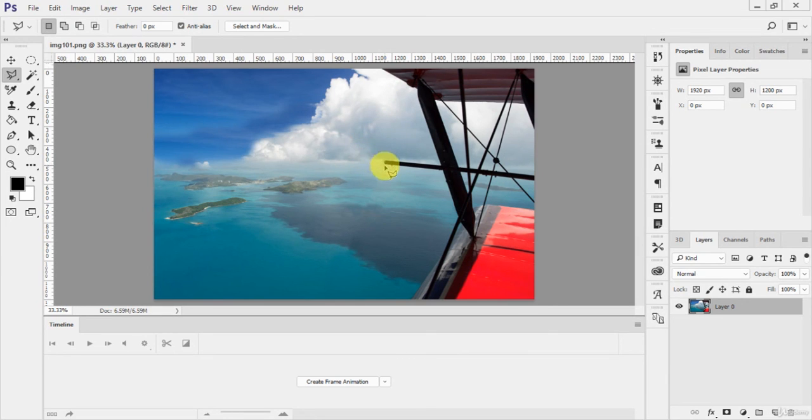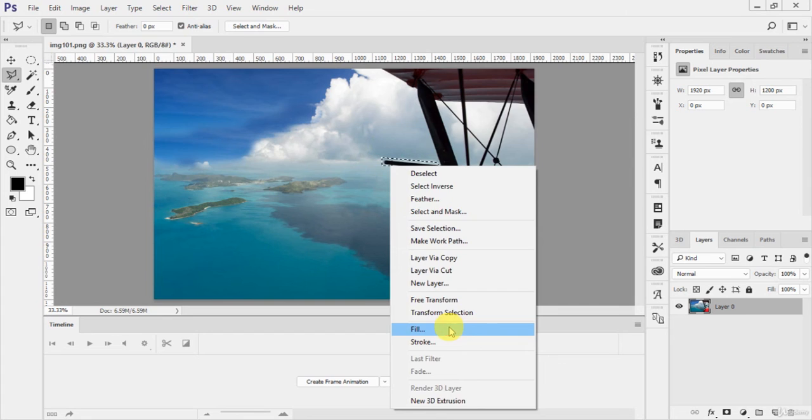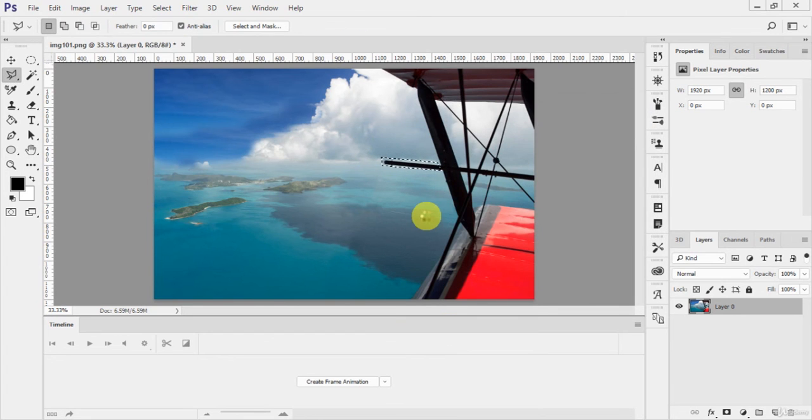So we can try this one too. Just fill, content aware, go, and let's see, it's magic. See, it's very easy. So with this we do our cloning, and also we remove this part. So you can remove any object from the image, you have to do cloning. Basically it's all about cloning.